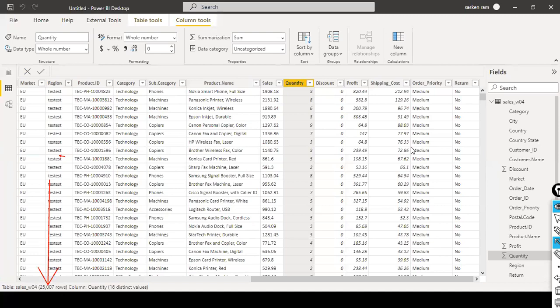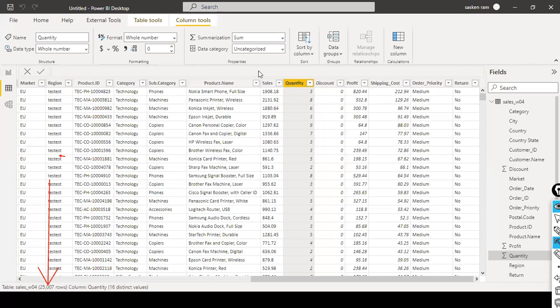Now we got the answer where to check the file which got loaded into my Power BI Desktop, and also where to check the columns that were loaded as part of the file. You can see it. Where can I check the data? When you click on the data view, you can see the data here. And on top, if you want to see the data type, you just click on the column name, and then this menu will appear.